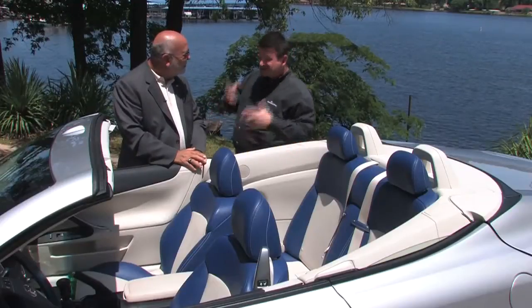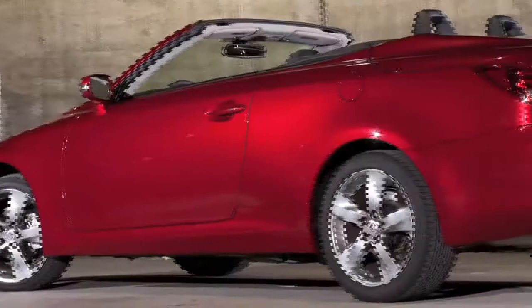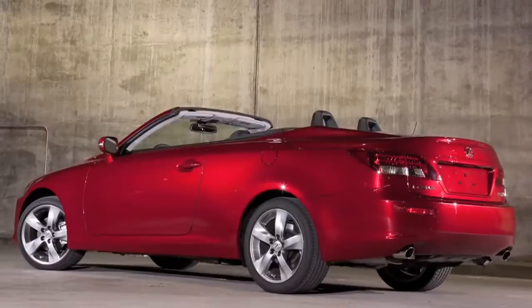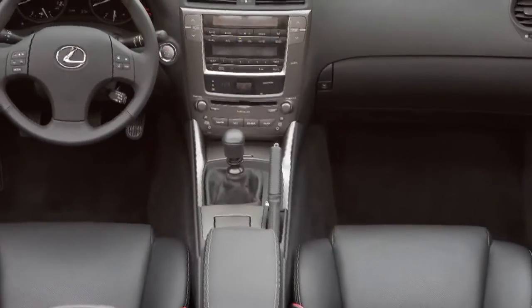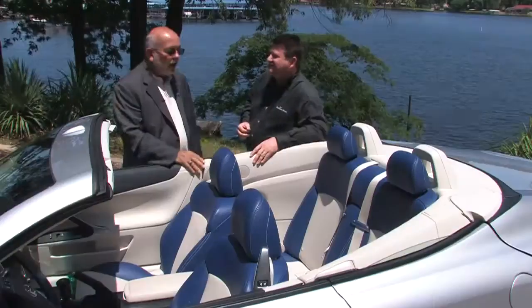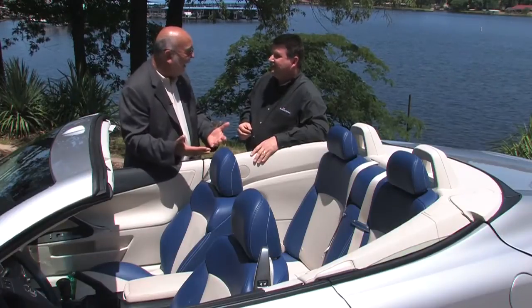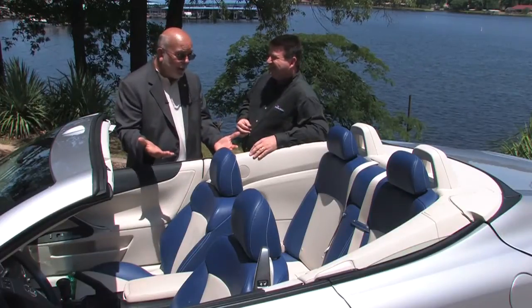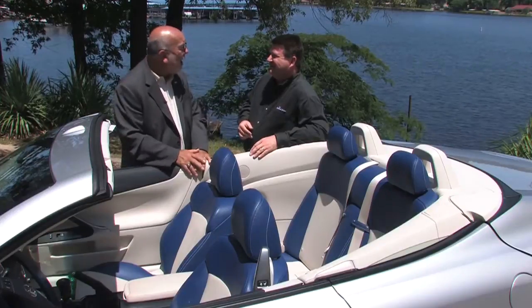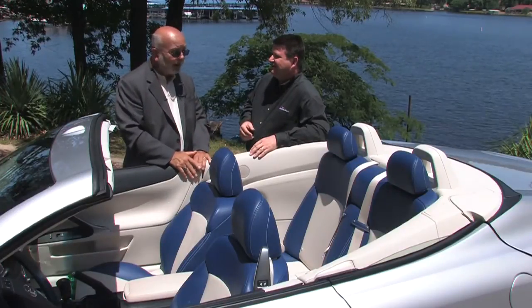Well, listen, Charlie, this car is a real hoot to drive, but it's also easy on the eyes, right? Beautiful styling on the front. On the back, of course, it's very different than you would expect to see on the regular IS sedan. And the interior, clearly, a lot of attention has been paid. And tell us a little bit about the color choices. Color choices on this car is real simple. We asked our customers what they want, and they told us this is kind of what we want to have. Well, you know, okay, let's try it. Let's see what happens. So that's why you see this two-tone color, and a lot of people I think are going to really like this.